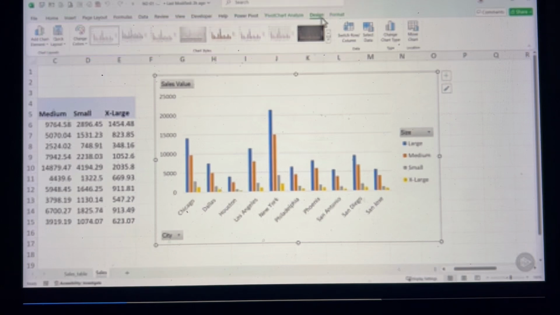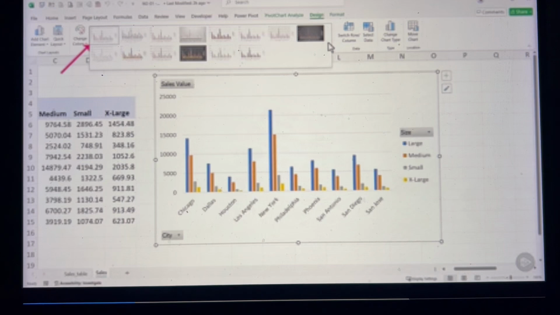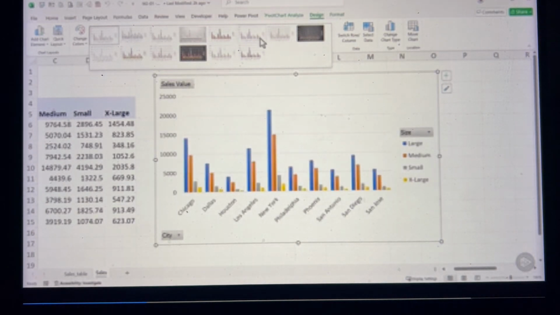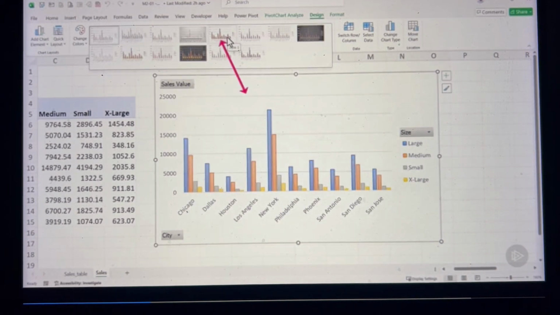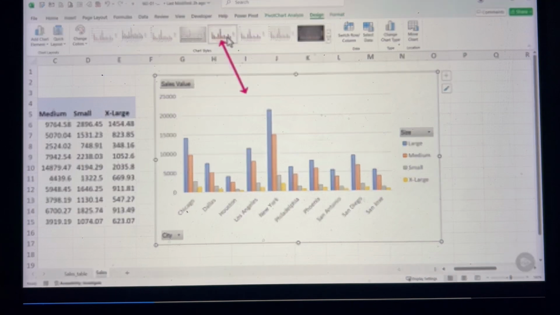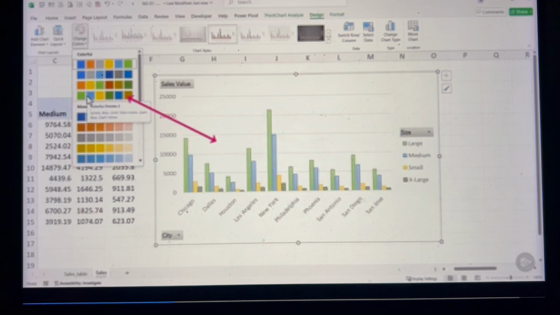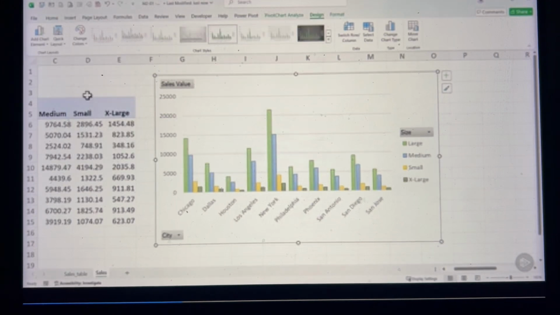Chart styles focus on the visual design and color scheme of the chart. You can see the current style is highlighted, and as I hover over each one, you can see I'm shown a preview of it. I like this one, Style 5, and so I'll select that. I can also change the overall color scheme and move between colorful and monochromatic. Again, I get a preview, and this time I like this one, color palette number 4, so I'll select that.